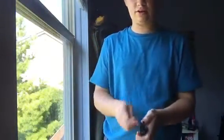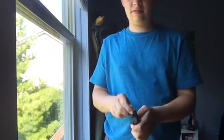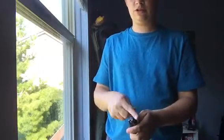We have it loaded with propane. I'm going to put some .25 BBs in here. These are Airsoft Alpha .25s. These are actually really good BBs. That's really the only thing Airsoft Alpha does good at, is their BBs. Everything else is pretty overpriced. These BBs are flawless, though. I wouldn't change anything about them.